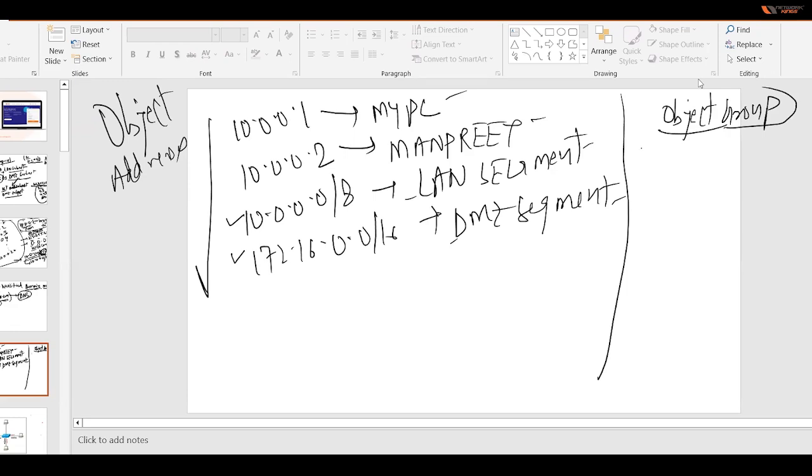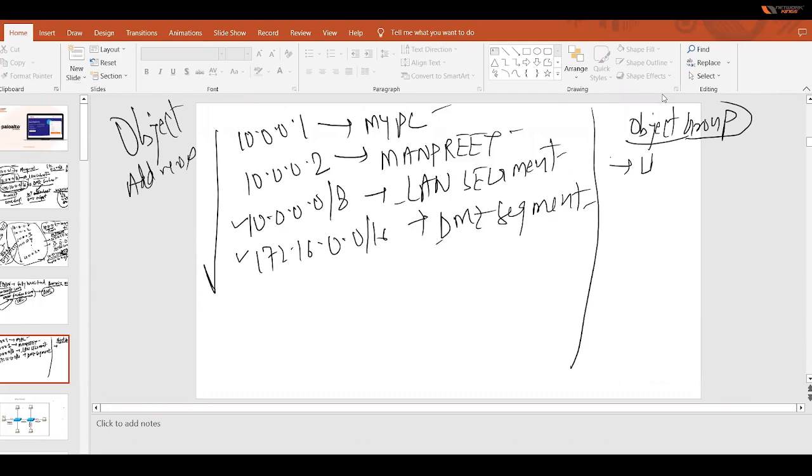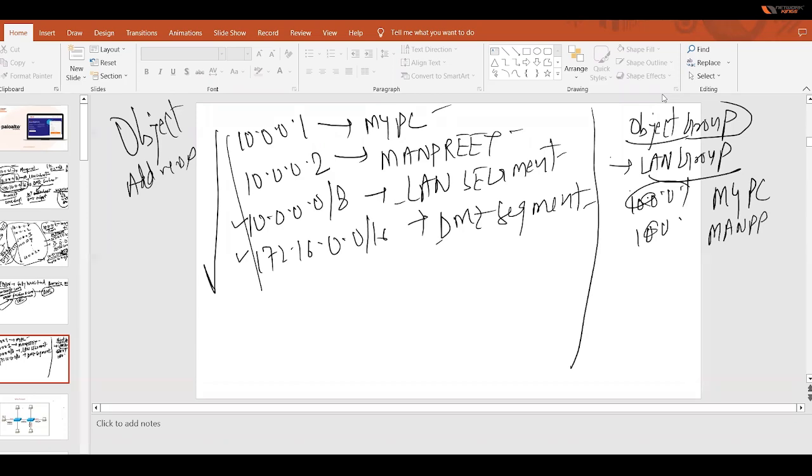Like in one group, I've given the name LAN group. Anything, guys. Okay, LAN group. In this LAN group, I have added all these PCs. Instead of the IPs, I have added the names, my PC, Manpreet PC, LAN segment.